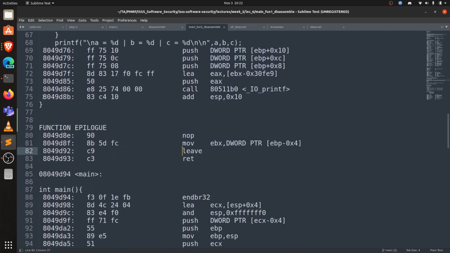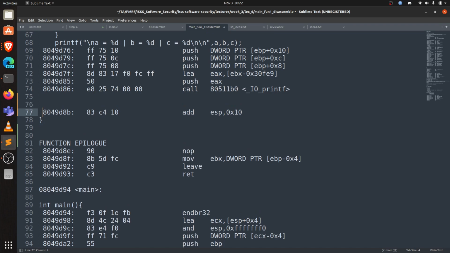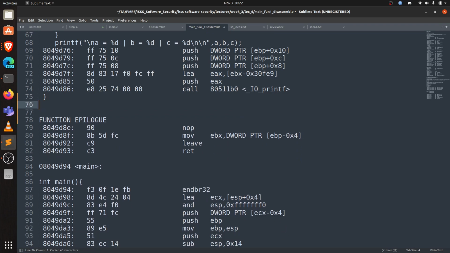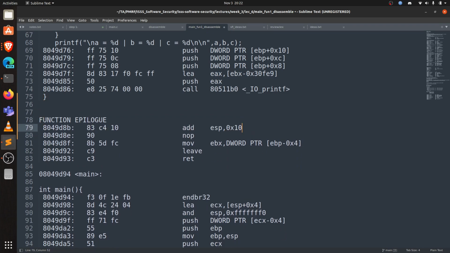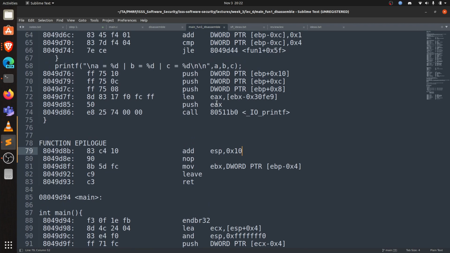So if you notice this instruction also, this is my add ESP comma 0x10. So initially I would have done sub ESP 0x14, and in between I would have deallocated some memory. So let's say, assume 14. Whatever I have subtracted from the stack pointer register, that is what I have allocated.